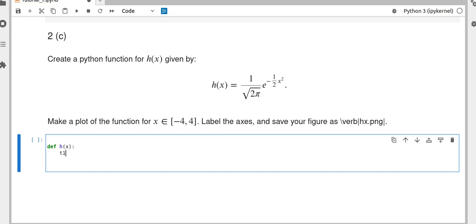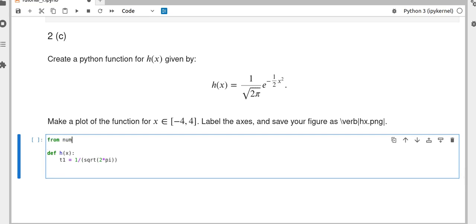So you can say term 1 equals 1 divided by square root of 2 pi. So we have to import from numpy sqrt and pi.